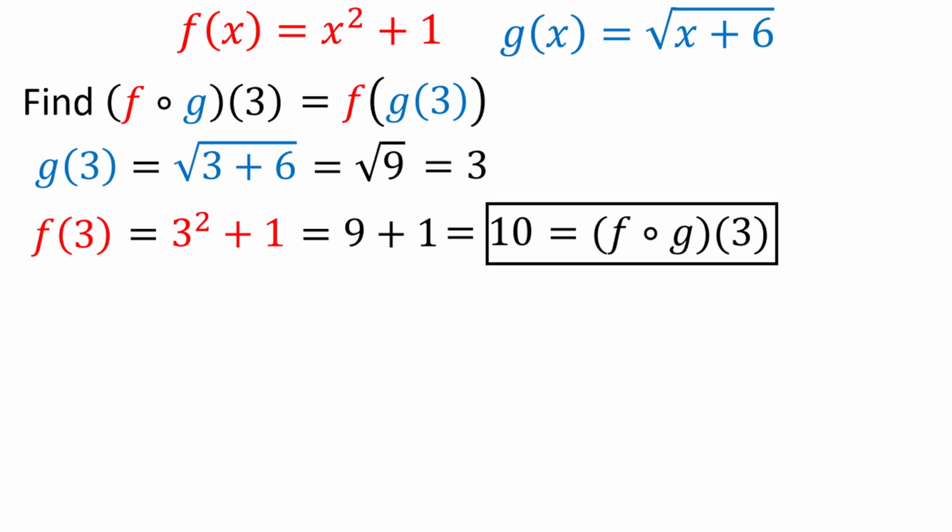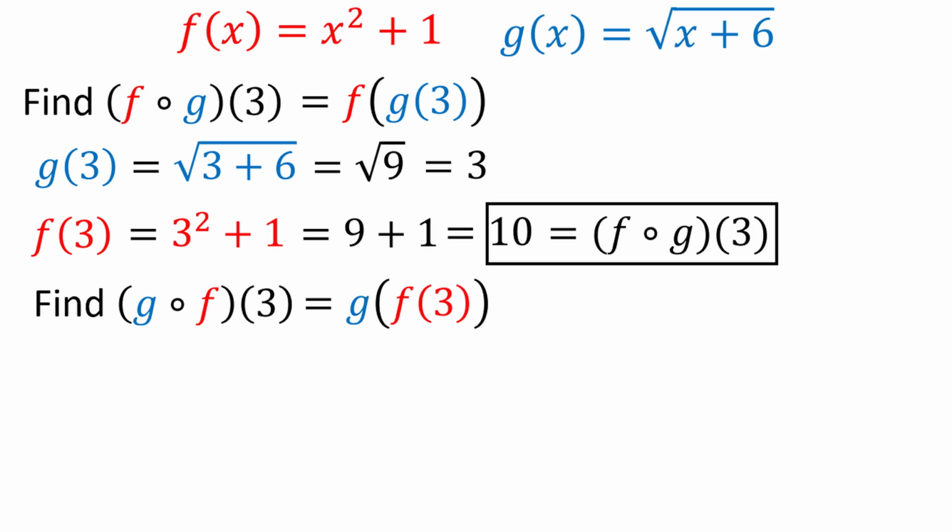If you were to switch the order around, you will not necessarily get the same answer. Let's try g(f(3)). This means we must first evaluate the function f at the value 3, and then use the output from f as the input into g to find our final answer. Always start with the inside function, which in this case is f(3). Plugging 3 into f(x), we get 3² + 1, which simplifies to 9 + 1, or 10.